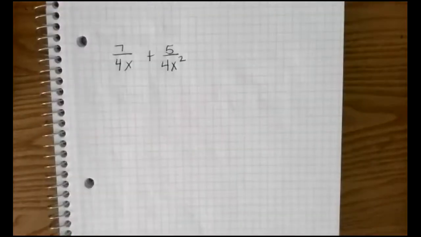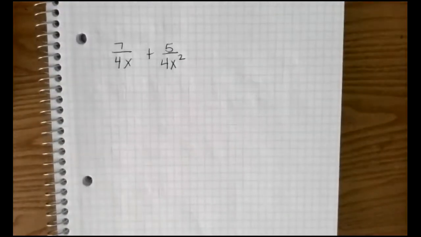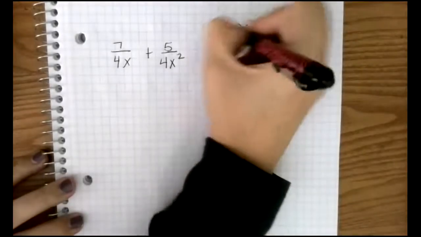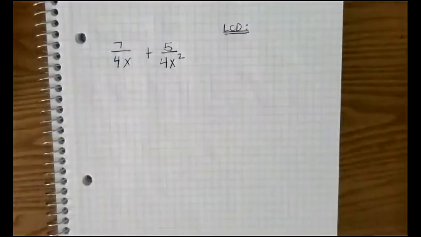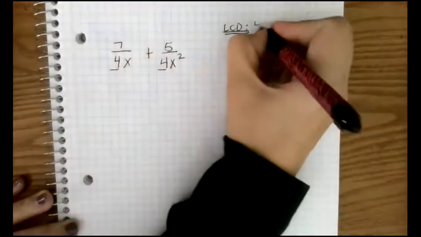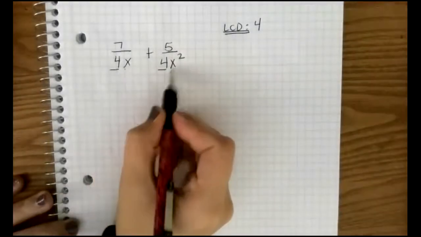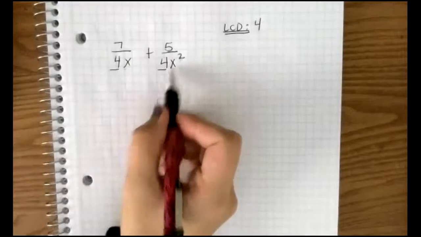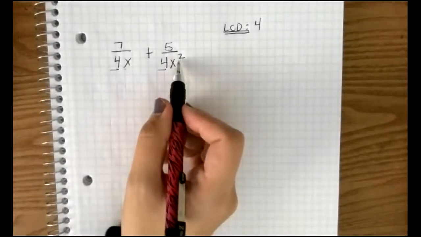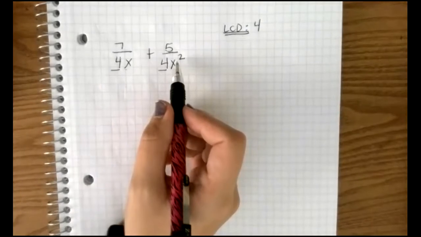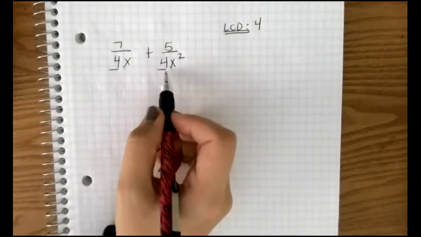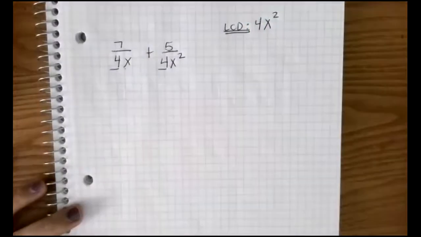Okay. All right, before I tell you this time, I'll give you a second, write it down, and then think what your least common denominator is going to be. All right, so when I look at them, I see that they both have a 4. That's good. So there's a 4 that's going to be in my denominator. This one has an x, and this one has an x squared. I can't make x squared drop down to x. Like there's nothing I can multiply by that's going to make this x squared go away. So my only option is to make them both have an x squared.